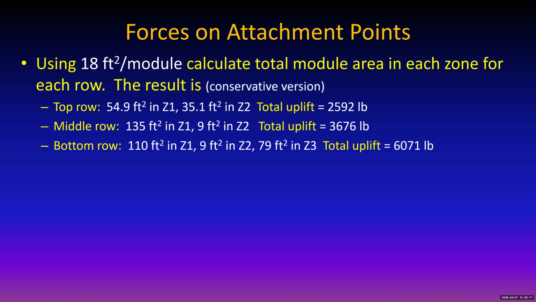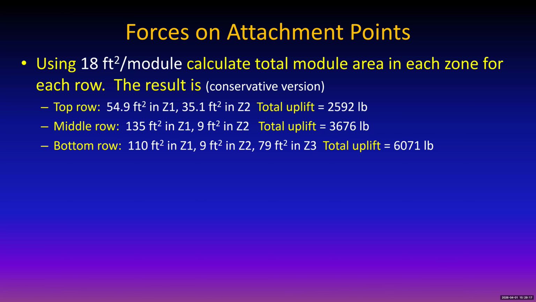So you calculate the total uplift for each row, and you can see how this could easily be computerized if you simply say, hey, this is zone 1 and the wind speed is this, and it runs, so it gives you all the numbers. So this may look like a lot, but if you do this for a living, you're going to have software that does it almost automatically. There are several very nice pieces of software that'll do this.